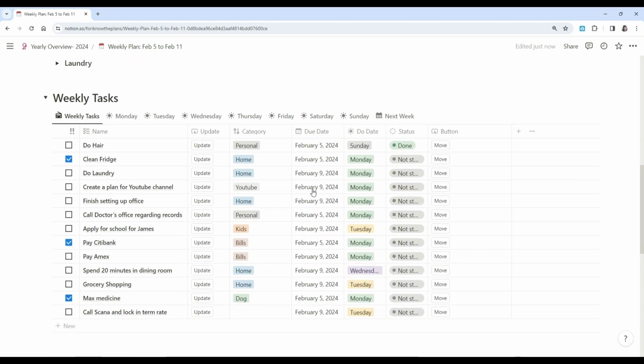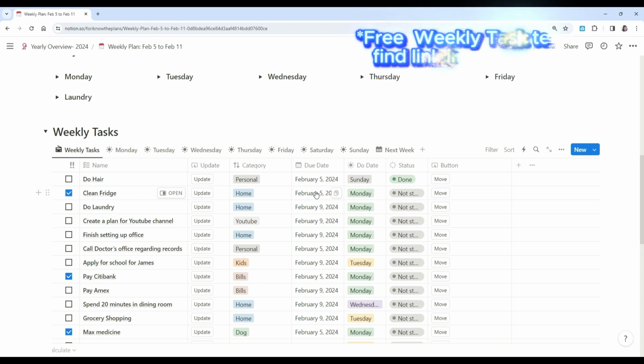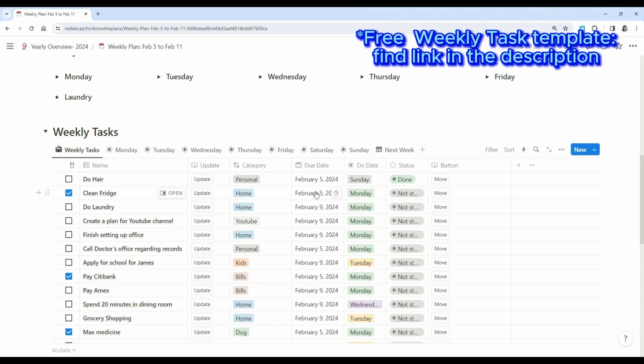With that said, now let's go into how I'm using Notion for the new Notion button update feature in the database. So this is in my database. I have a database called Weekly Task, and it's in each weekly template. So it doesn't go from week to week, it's just for that week. And it's a way that I organize my to-do list.